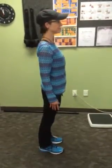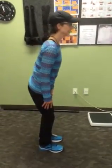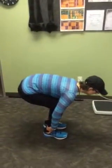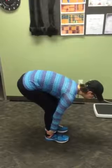And she's going to bend her knees and hold her socks. And now she's going to straighten up. Look at her back. Her back moves, but her legs don't.